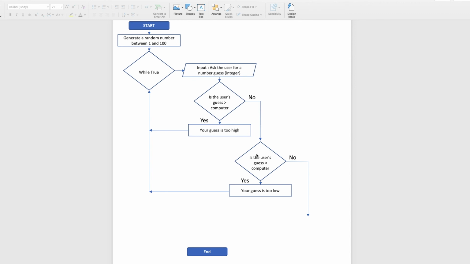Now, what happens if the user's guess isn't too large or too small? Well, it must be perfect. And what we need to do is say, great, lovely, you've guessed correctly, and we need to basically break the program and stop it running, because obviously the game is over. So that gives you a little bit of an idea as to how this program is going to work. Okay, so we've got a while true, which is a continuous loop through 2 if statements, and then we've got an else. So how is this going to work?